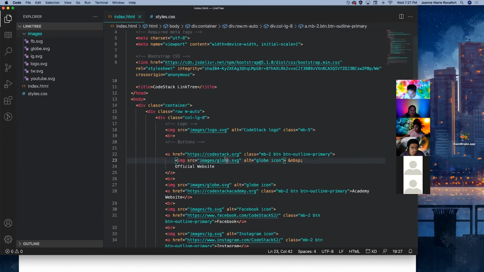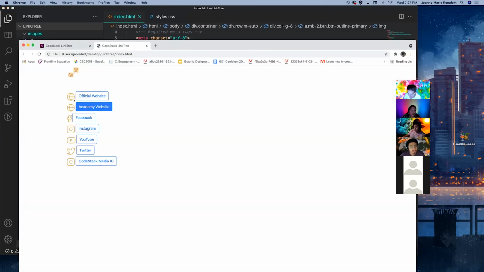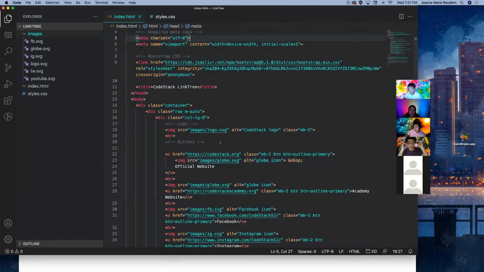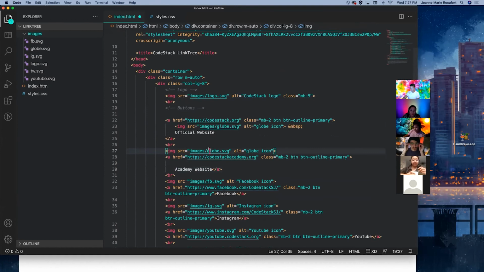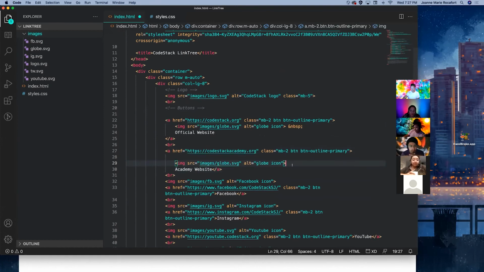Sorry. Okay, anyway, I made a mistake: I didn't put the icons inside the button. So now I'm moving the icons inside and making, oh, Christy's here. Hello. And doing NBSP, which is the code for space. So we'll do that for everything. So enter, enter, enter. So just apply that to the rest of it.